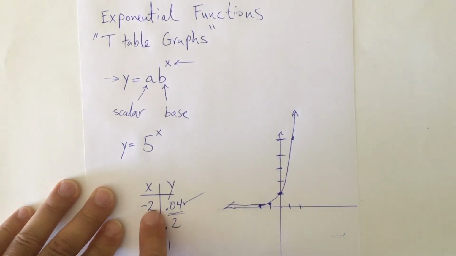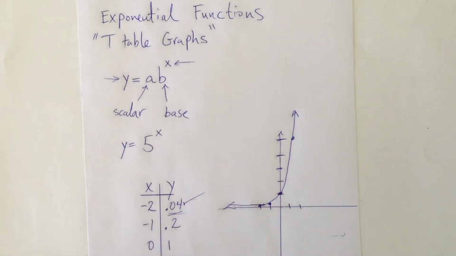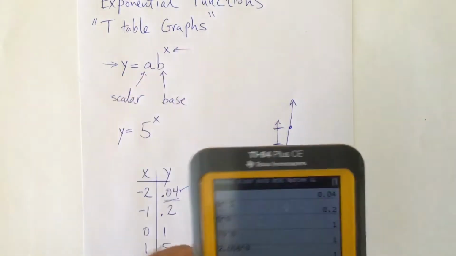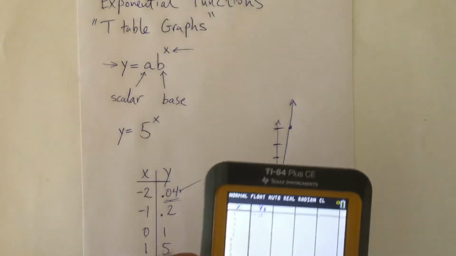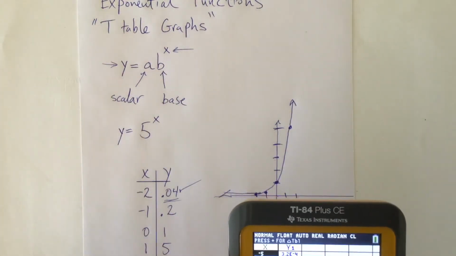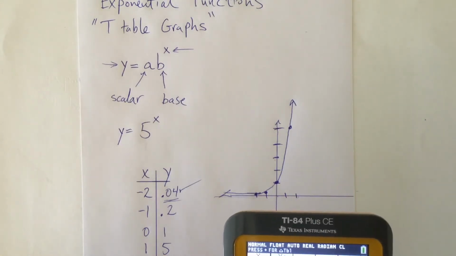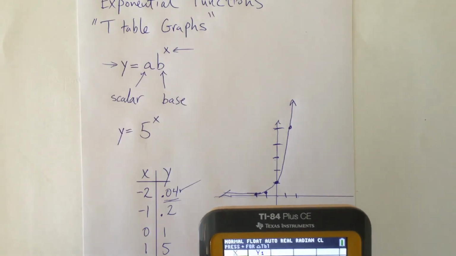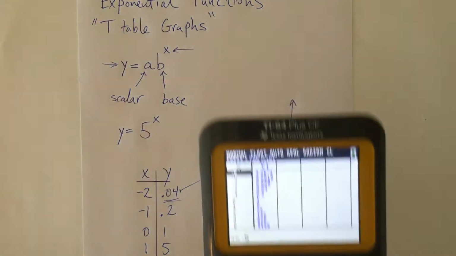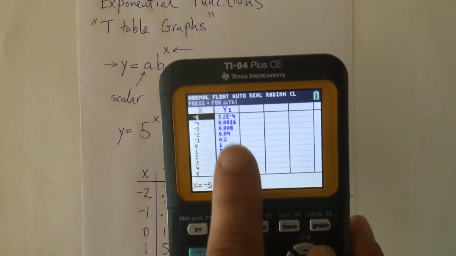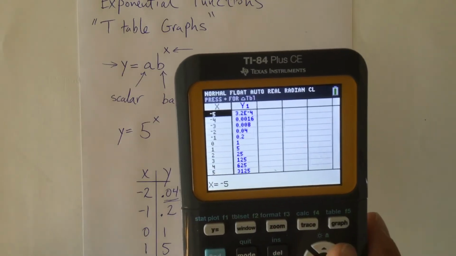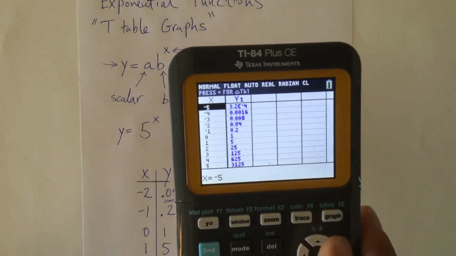If I plug in -3 for x, if I plug in -4 for x, I'm going to go back to my calculator and show you on the table. Look, when they plug in -1, they got out 0.2, then 0.04, 0.008, and then it does this e thing. Remember, I told you when your calculator says e, it's trying to calculate something that is super duper tiny, because that's scientific notation, 3.2 times 10 to the -4.